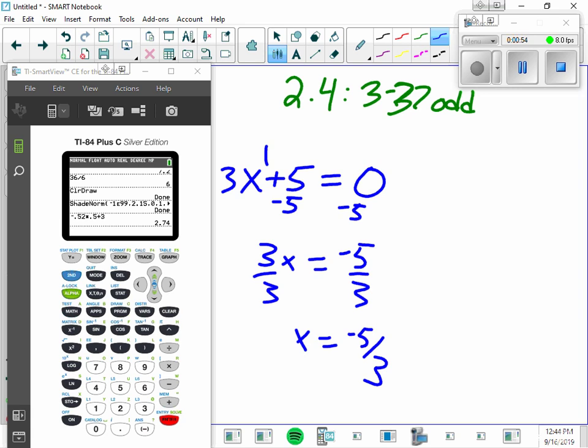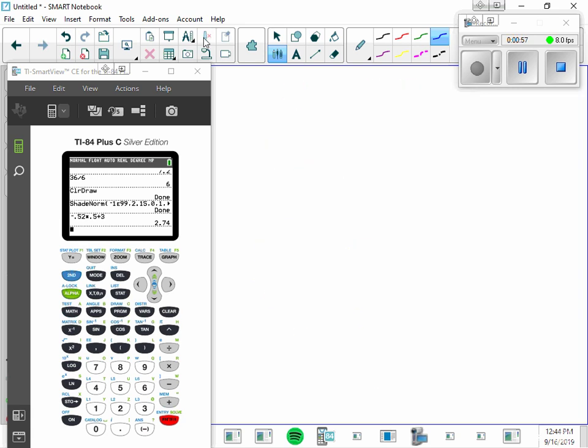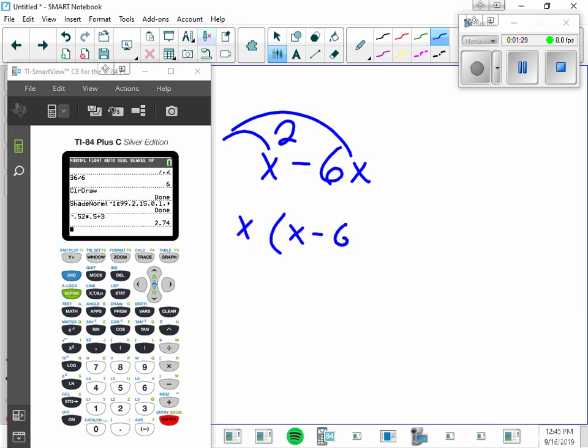All right. Now, what if I had the equation x squared minus 6x? Now I have an x to the second. And that tells us that there are two answers. And we're not really going to solve something like this today. We're going to solve a slightly simpler version. Well, can I pull anything out? An x. And I end up with x times x minus 6. Oh, and this is supposed to be equal to 0. Sorry.